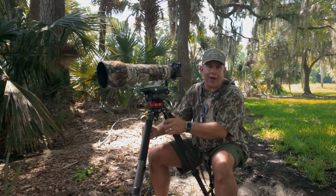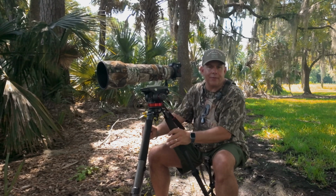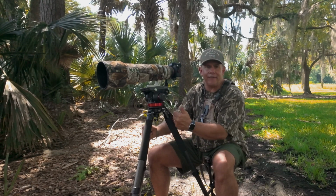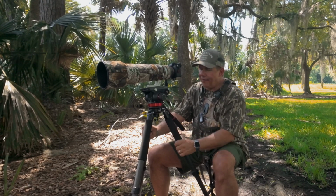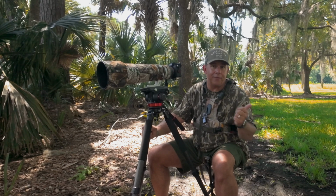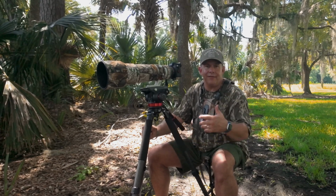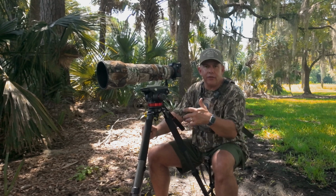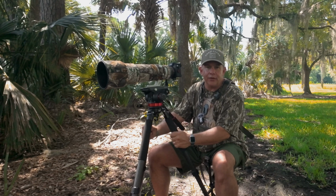Now, in looking at tripods around this price range, it seems most of them are somewhere right around 3 to 3.5 pounds. So this one's slightly heavier than average, but I kind of look at that as a good thing. For me, I've saved a lot of weight going to a carbon fiber as opposed to the aluminum that I was using previously. And for a half pound or a pound more than the average tripods, I think I would rather have just that little extra weight to give me that little extra stability when I'm out in the field.